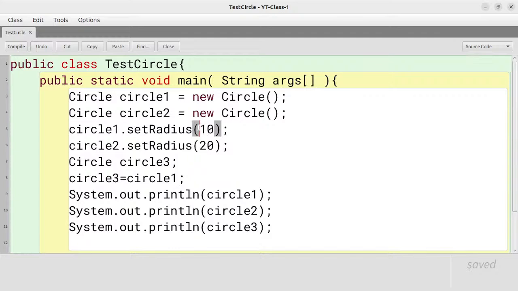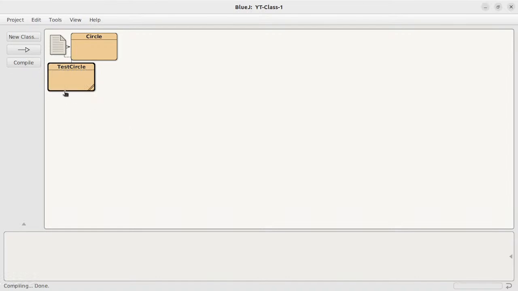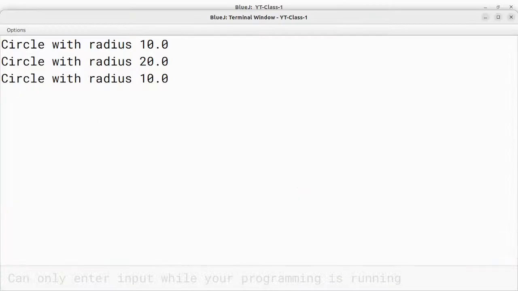The first one has the value 10, the second one has the value 20, and now when we try to print it, instead of printing the hash codes, we'll get a rather interesting output. So if I run main, see what happens. Now it is saying Circle with radius 10, Circle with radius 20, and then there is a Circle with radius 10, which is actually the same as the first one.